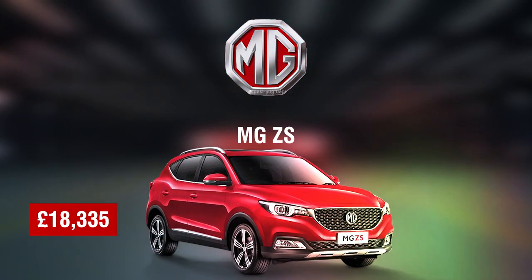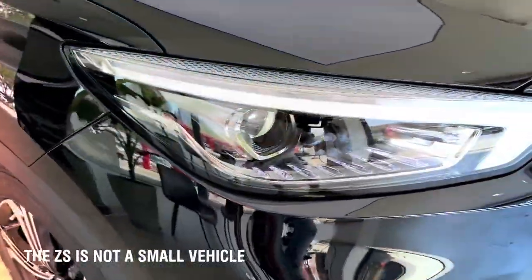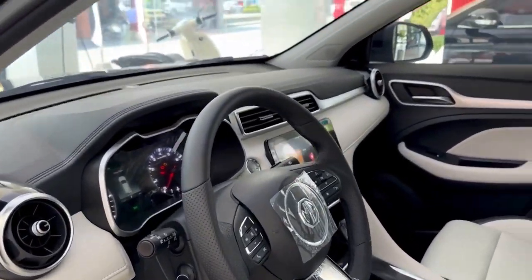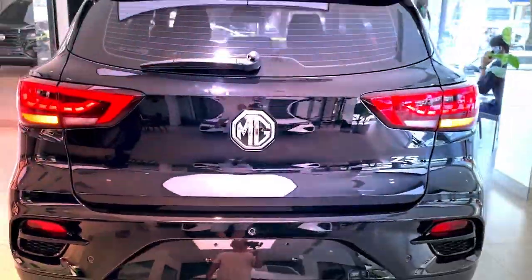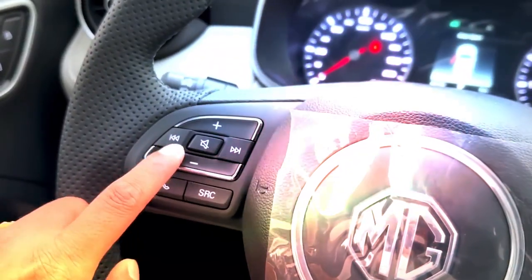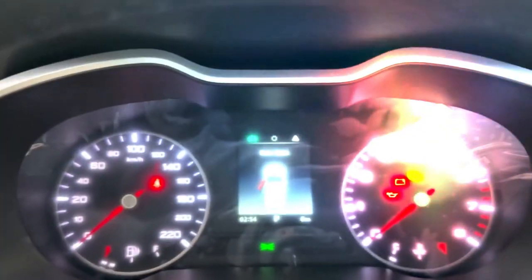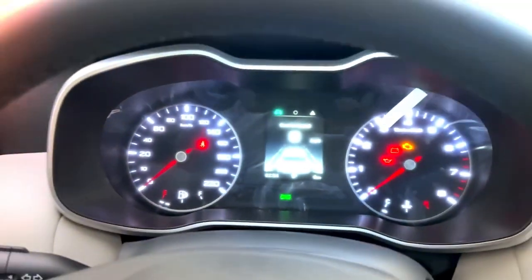Number three: MG ZS, £18,335. The ZS is not a small vehicle — in terms of cabin room, it's larger than a Qashqai for less money, and the huge boot is one of the ZS's best features. The cabin also feels luxurious. MG is pleased to offer side curtain airbags, LED running lights with automatic headlights, electric door mirrors, Bluetooth, cruise control, and other standard features even on base Explore models. However, this is not a car to consider if you've become used to any rival's active safety systems. The price to get this car would be around £18,335.